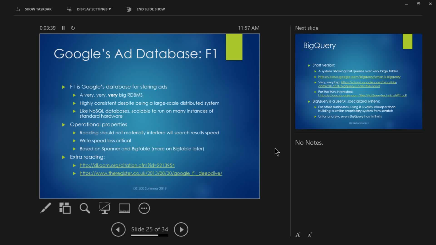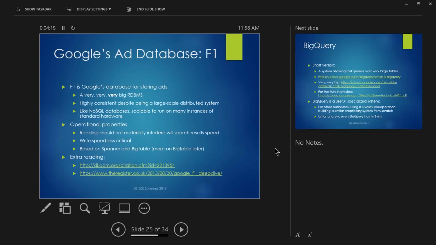So, operational properties. Number one, it's going to be mostly about reading, right? Any ad that gets sent to Google gets written to the database once, but might get read millions of times for a popular search. So Google really wants to focus on the read speed of this system. And especially, it shouldn't materially interfere with search results. What Google doesn't want is some situation like Yahoo has, where the search results take like 8 seconds to load because Google's waiting on the ads to load as well. That would be unworkable for Google. Write speed, yeah, you want it to be fast, but whatever. Somebody's only loading the ad once, and it's going to take how long it takes.